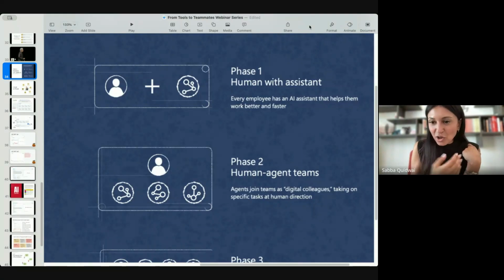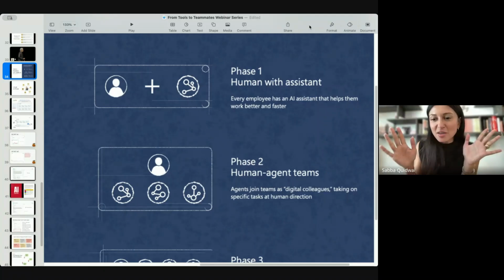I can't sit with all 100 of you here on this webinar and go through Spark, but I can give each of you my teammate, and each of you can go and use Spark in that way. So this is a very powerful new element we have with a digital teammate. We can give it to anyone, anytime, to be able to help them in what it is that they are doing. Okay, so that's kind of that there.